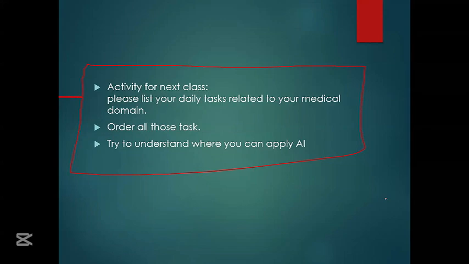If you can give some general idea, 3-4 lines, not necessarily today, we can check, based on the tasks or daily activities you do, whether we can get some support from the AI side, or tools available on the internet, to reduce that task.